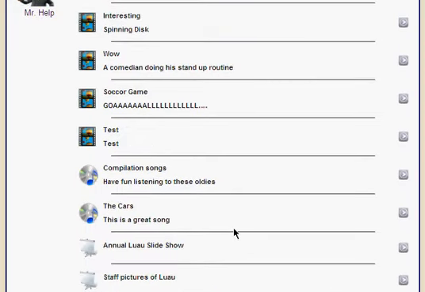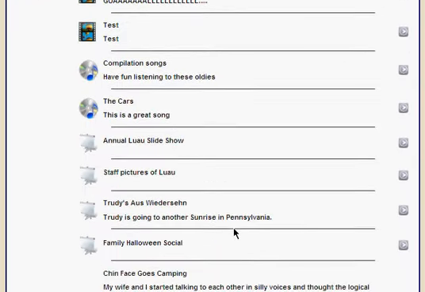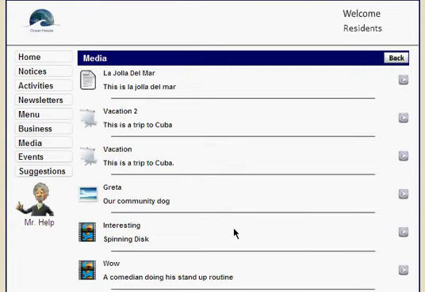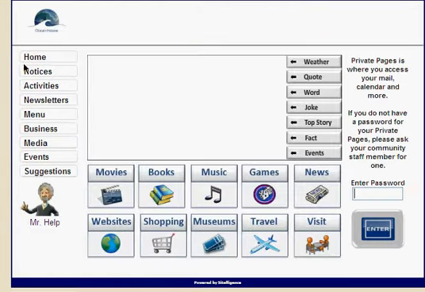But they would take pictures and create slideshows, and they were very proud of their slideshows. And then they would be the ones who sent out invitations to everybody in the system to come and check out the slideshows that they created. And it's just a nice way to get a group of people together, who like photography maybe, and have them post something to the media section.